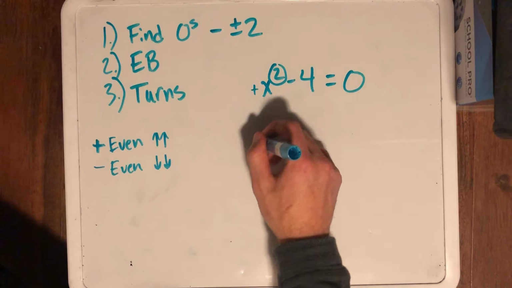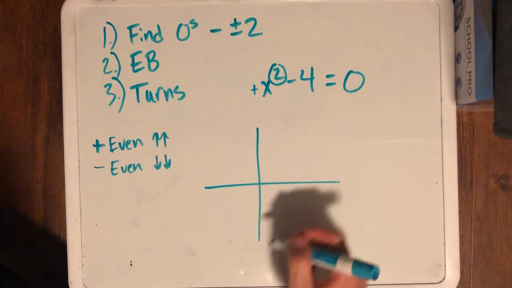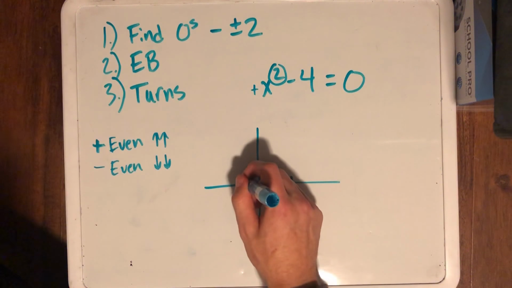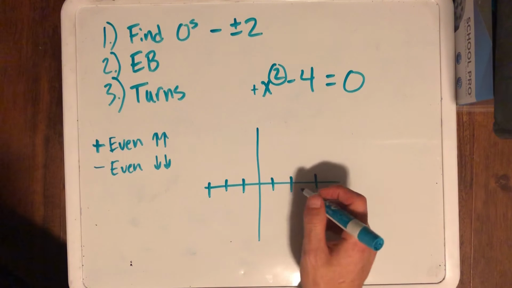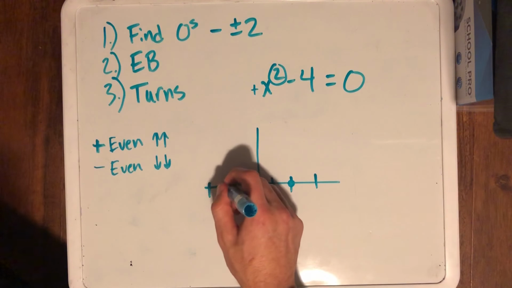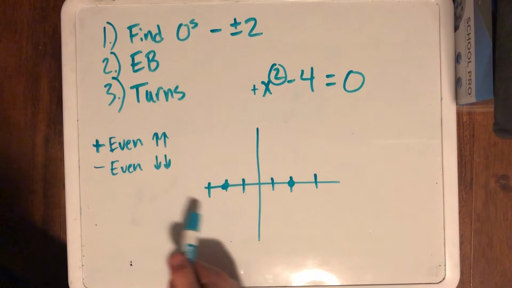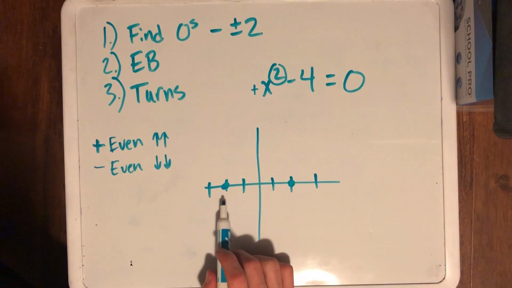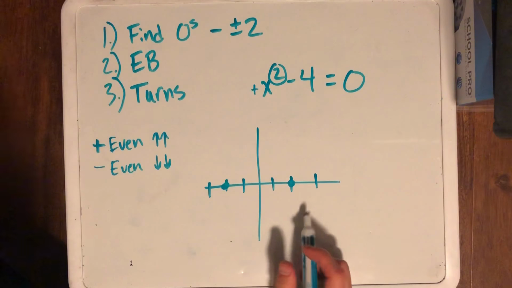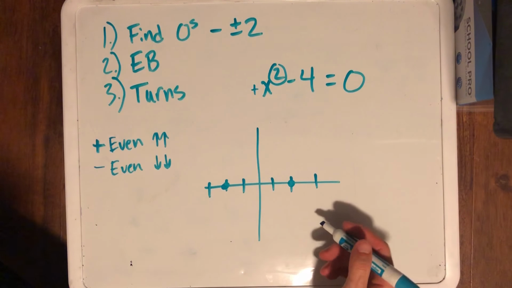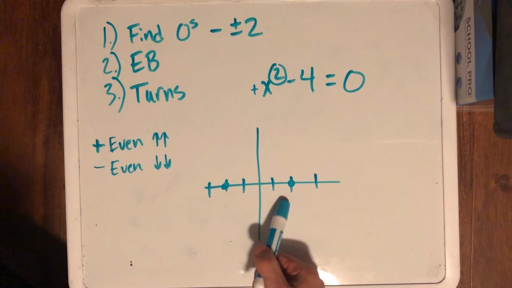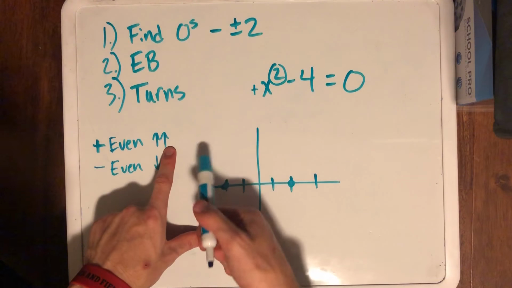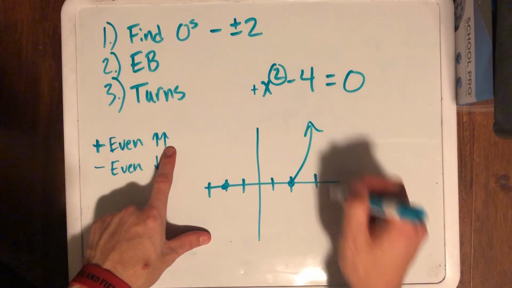The reason that helps us as I'm sketching our graph: we said that our zeros were plus and minus 2, so I'll do 3 little tick marks here to help us out, okay? I know that our zeros are at plus and minus 2, and as I start sketching my graph, I know this is good because both of my zeros are on there. And now for my end behavior, I can go to the farthest zero on the right, and because I know that on positive evens it's going to go up as we go really far right, I can just draw an up part.